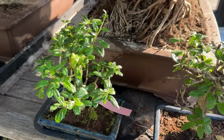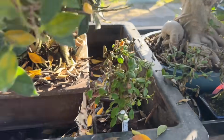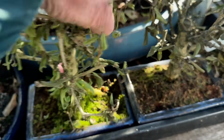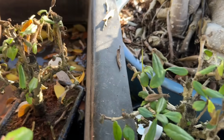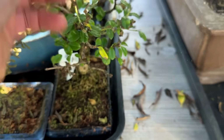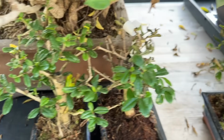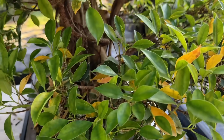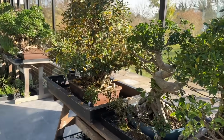I had about a dozen of these trees. Some of them are doing well, and I don't hide anything. Some of them have suffered badly. Like this one is suffering very badly. It seems to have dried out or seems to have caught the cold. So I don't know why these are behaving in this way. So if you are growing Carmona, do be careful. I have always warned people that of all the so-called indoor subjects for bonsai, Carmona and Serissa are perhaps the two most difficult species to grow as indoor bonsai in temperate climates.